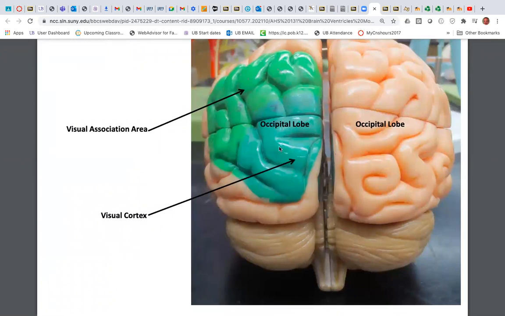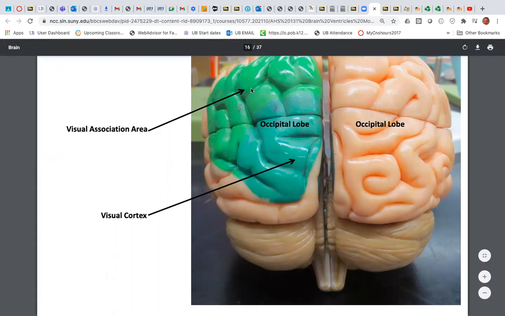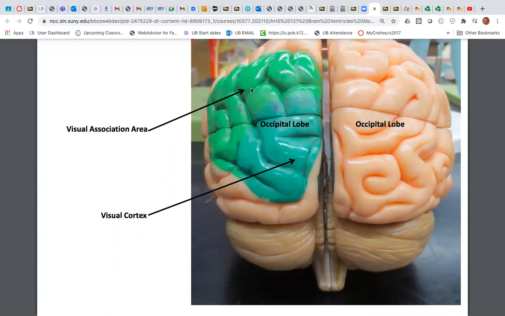This is the part of the brain that allows you to see objects, but then it sends a signal to the visual association area that helps you interpret what it is you're seeing. So if you were to see an actor or an actress somewhere in public, your eyes could actually see him or her, and then it will send that message to the visual association area, and you start to process and go, where do I know him or her from? What movie was he or she in? Right? So they connect and they communicate with one another.